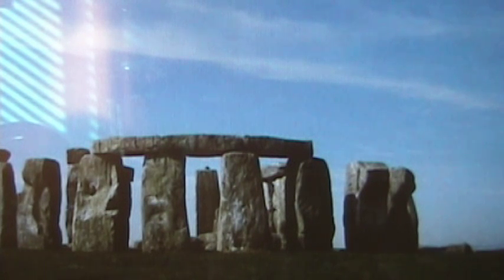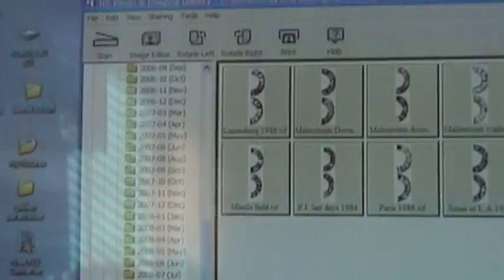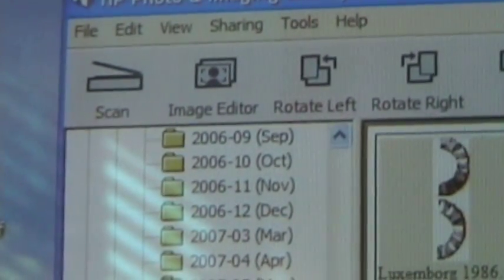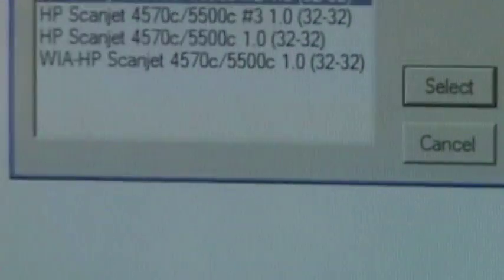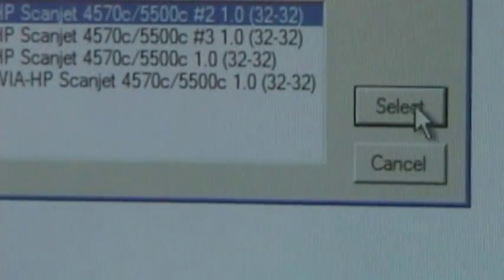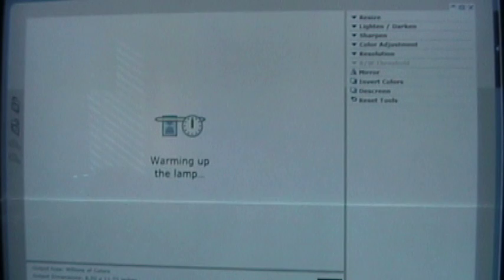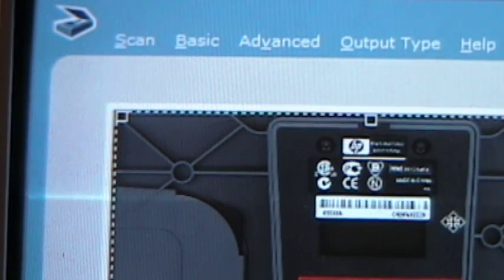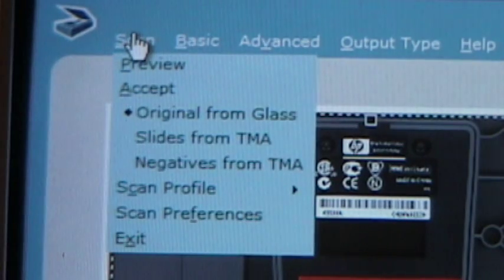But anyway, first thing you need to do is open up your scanner software. Go over here to, just go ahead and click scan. Select your scanner. The first thing we want to do is preview it to make sure we got everything set up right. Looks good. The photocell isn't blocked or anything like that. This is what calibrates the light to the scanner, and that's really important that that isn't blocked. So we're ready to scan our negative.